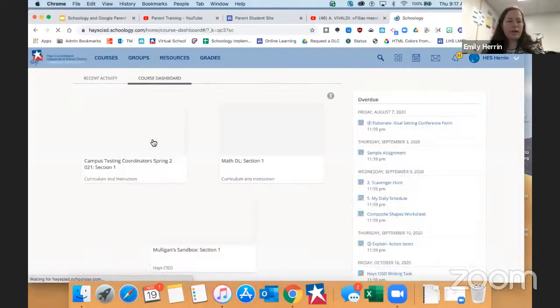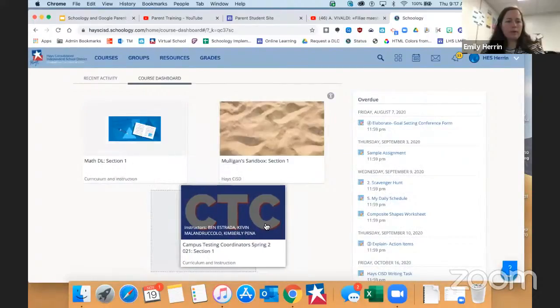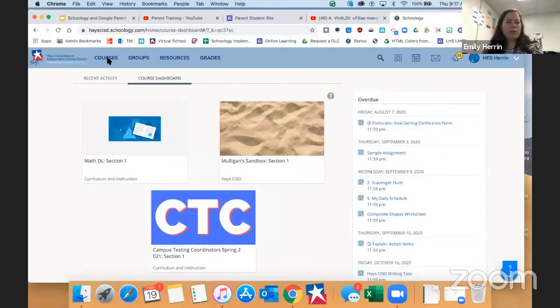is you can click and drag on the course. So if I click and hold, I can move it around. When you click on this courses right here at the top left, there are 12 spaces that you can have. So considering a student at the elementary level would have homeroom, then they'd have language arts, math, science, and social studies, all 5 of those, and then there's specials courses. So you can get to 12 courses pretty quick. And then at the secondary level, you've got 8 plus an attendance course and any other groups or organizations that your students are part of.